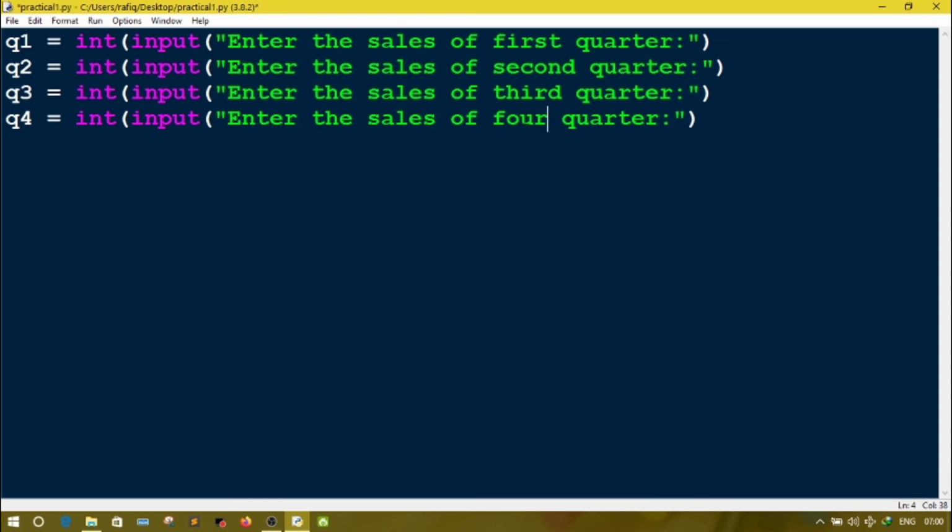Now we have to calculate the total and average. For total we'll define T equal, we'll add all the numbers Q1 plus Q2 plus Q3 plus Q4, and again we have to calculate the average. For that AVG equal T divide 4, because there are 4 numbers, that's why dividing by 4.